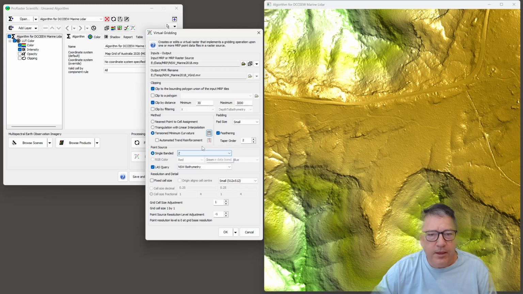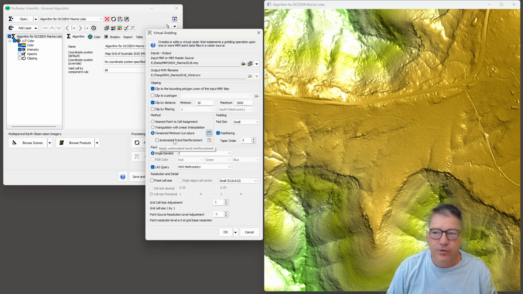One final thing which I won't talk about very much, I'm going to do a video on gridding line-based data, and that's where this extraordinary new feature, automated trend reinforcement, is going to show its strength. Automated trend reinforcement, when used with minimum curvature, and it can only be used with minimum curvature, analyzes your data as it's gridding it. It looks for trends in the data.